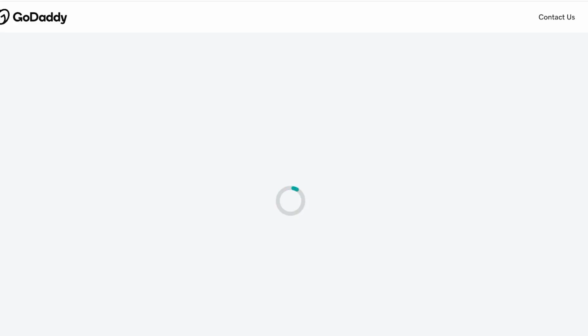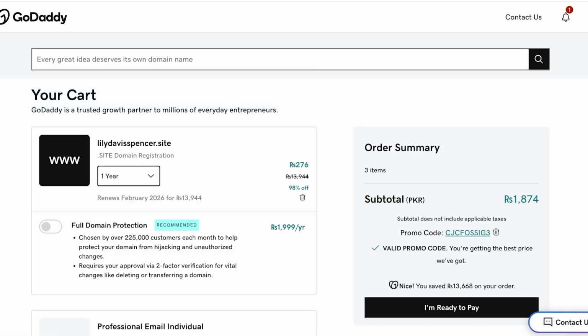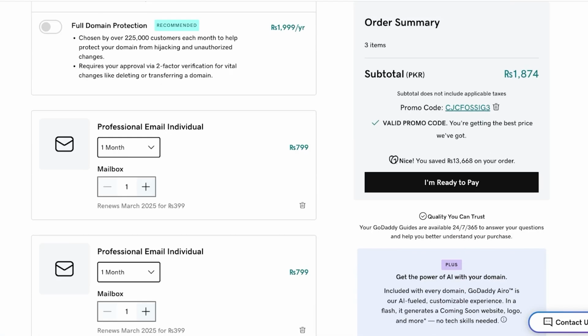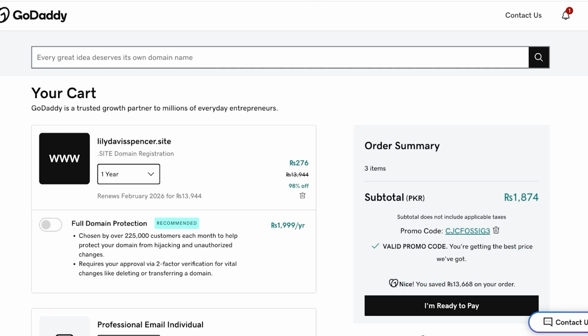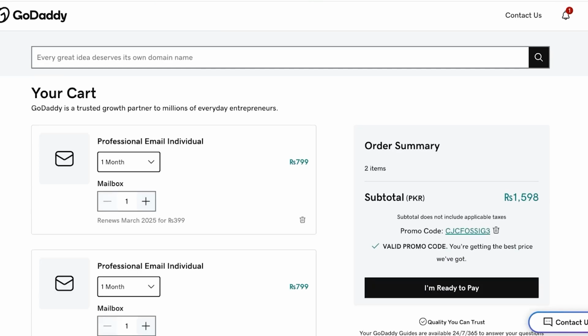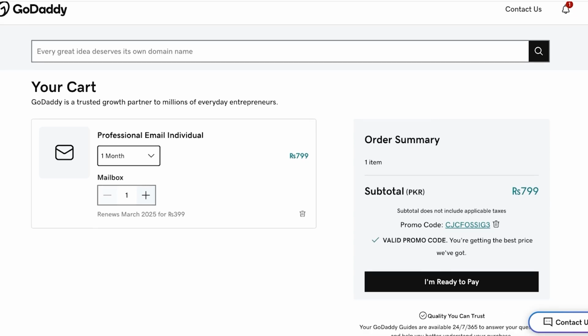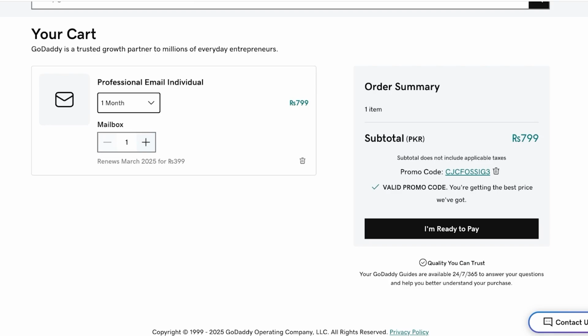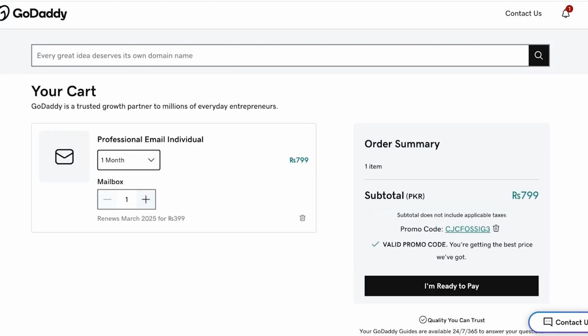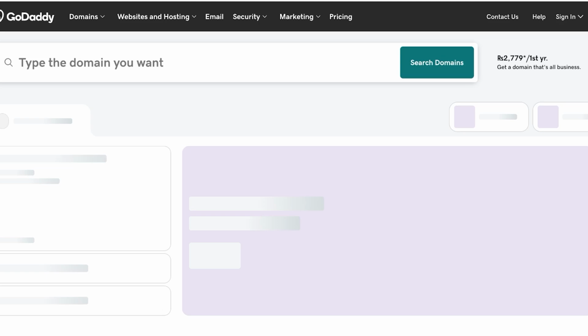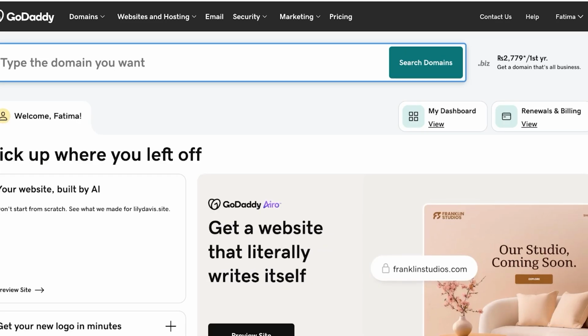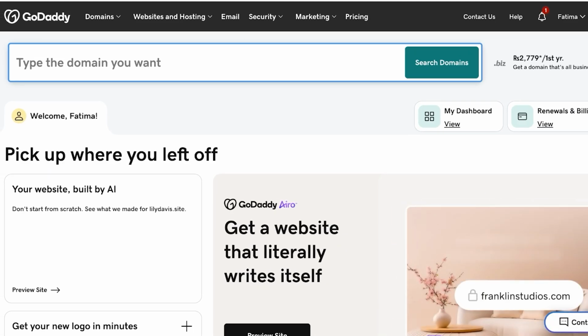Now, you have to decide what domain name you're going to be using with that. If I am only purchasing just professional email, what is my professional email going to be linked to? What type of domain or at address do I want? I already have purchased a domain via GoDaddy, so I can just proceed over here and purchase my mailbox. However, if you don't have a domain already, you might want to purchase that before you purchase your second product, which is going to be your email address.